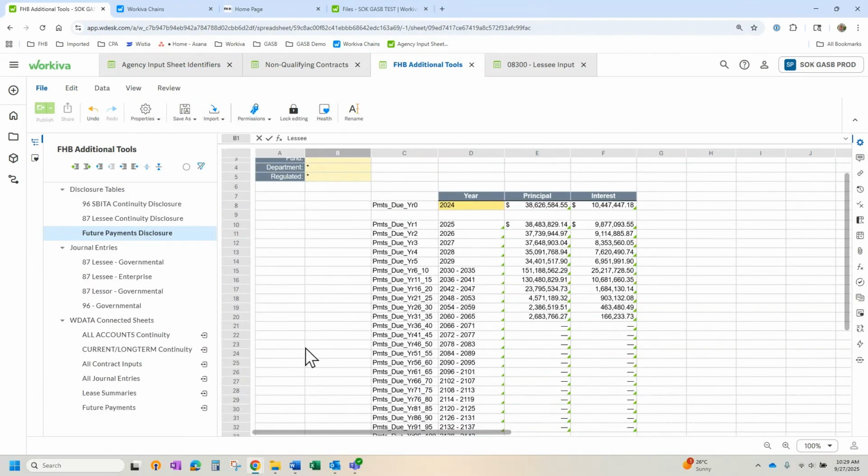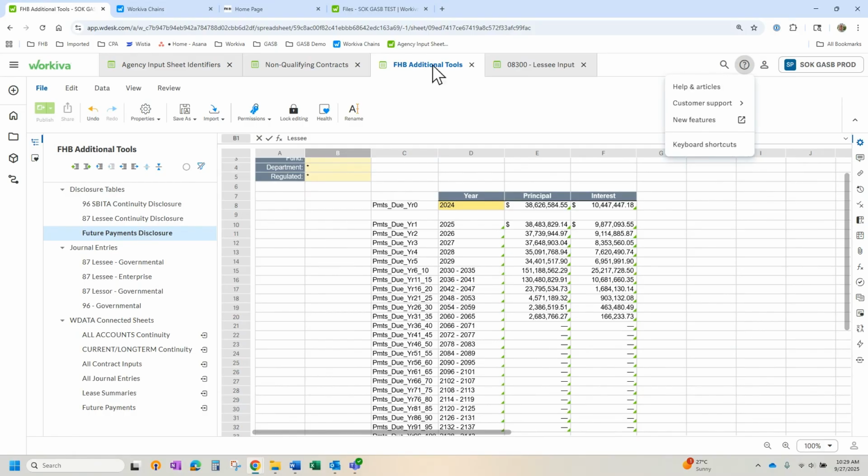And then the queries that are on the FHB Additional Tools spreadsheet. It is a perfect solution to look at data in multiple ways other than the standard summaries. We discussed examples in Section 6. Workiva 101 and 201 are great courses for training, or we can help you build new assets to your specifications. Here are some resources as takeaways. Note that Workiva Help, the question mark, has moved from the bottom left to the top right of the screen. You can easily access their Learning Hub, new features, and customer support from the drop-down.